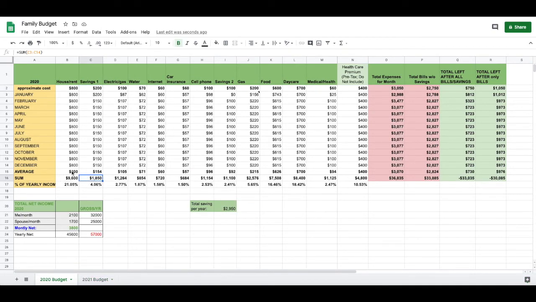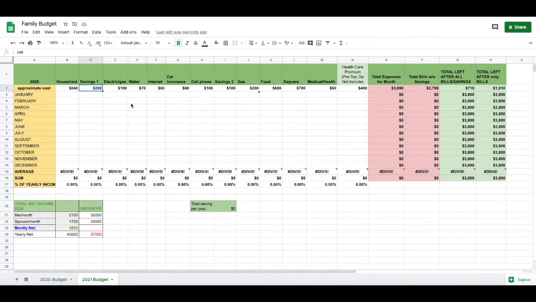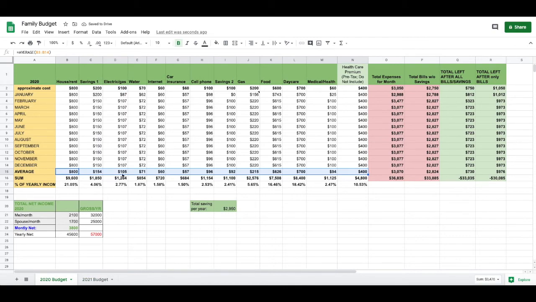And we're using last year's budget. I'm going to look at those average categories and determine, based on last year's expenses, how do I want to plan for this coming year? So for 2021, I can look at that and say, okay, I spent X amount, and I want to adjust the new budget to X amount.